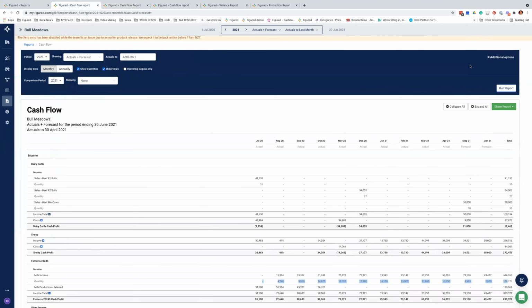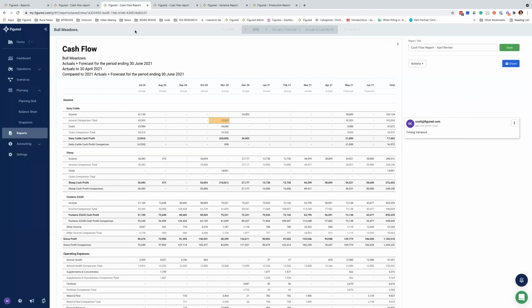So, the other thing that you can do is you can go into additional options. And so I'll do that again over here, additional options, and you can compare information as well. So you can compare to a snapshot. So looking at this, you might want to compare to a snapshot that you made originally at the beginning of the year, you can select that and run that report.